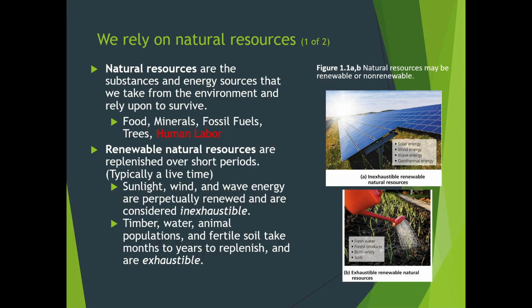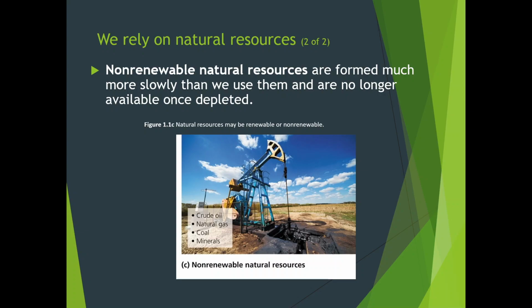It's just that the sunlight comes back every 12 hours, and that tree may take 80 to 100 years to grow before we can turn it into a house. And then we also have our non-renewable natural resources, which were formed a lot slower. They're basically our fossil fuels, our oil and our natural gas, but also our minerals, our gold and our diamonds and stuff. We can't really get those back after we deplete them.